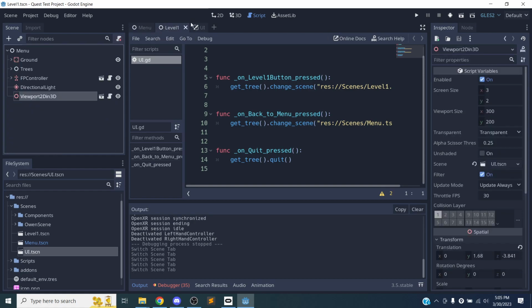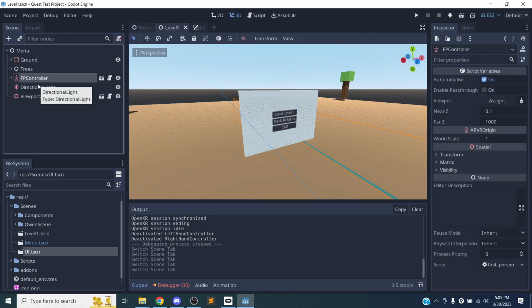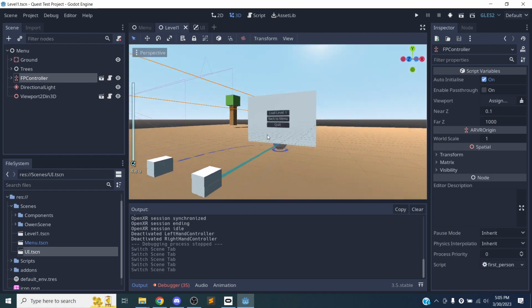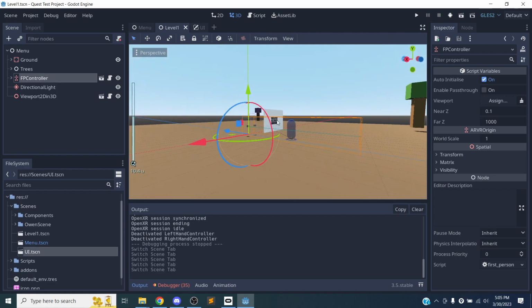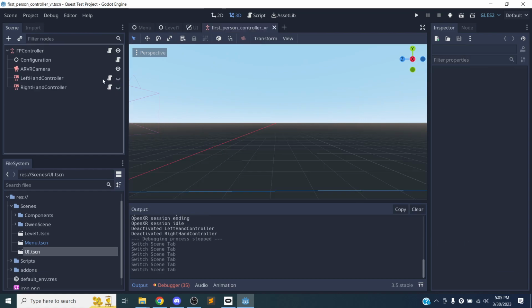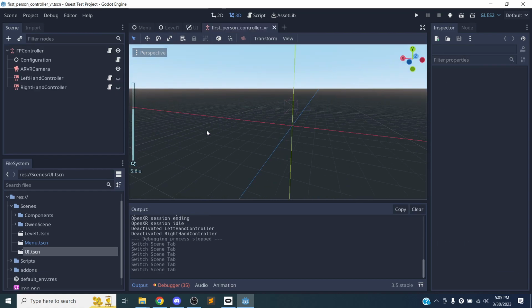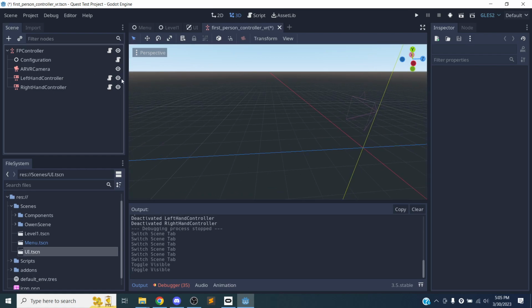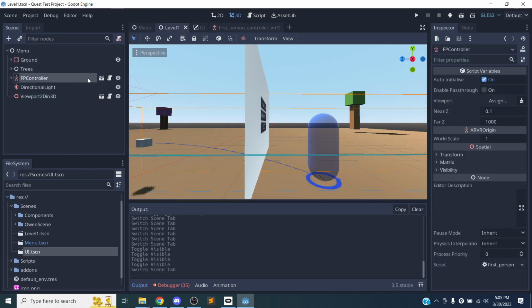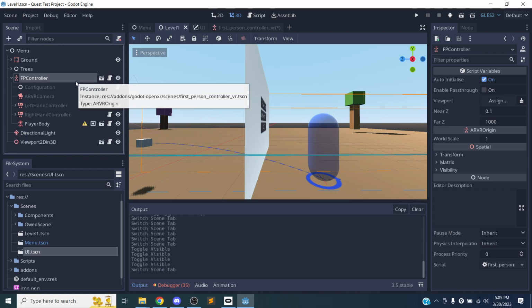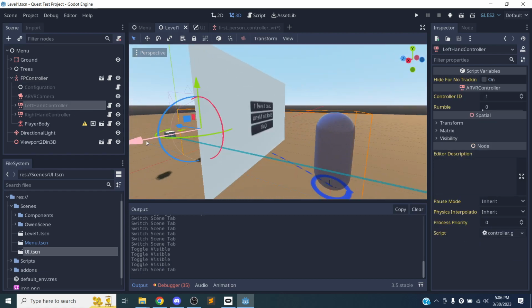So then back in here, the FP controller is the first person controller, and that comes from the Godot XR tools. So this is all just built-in stuff that we can use, but you can change this stuff. You can actually look at the scene itself if you want to. It has all this stuff in it, but a lot of it is not turned on by default. But you can edit this stuff. So I opened it up and basically made some stuff editable and some stuff not editable. But you can completely remove components that you don't want to use.